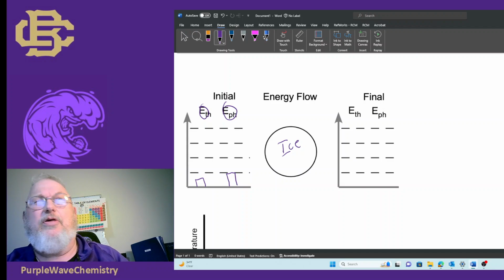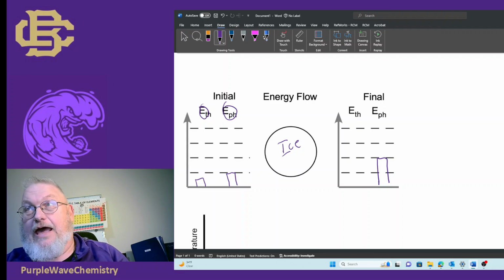The key thing on the thermal energy is the next part. What happens when it melts? It's no longer solid ice. It's going to be a liquid. And remember that for phase energy, we use 2 bars for liquid. Just show me 2 bars there. That's all you've got to do. It's not going to go to a gas. It's not going to boil. It's not going to evaporate. So it's not going to be 4 bars. If it's a liquid, it's going to be 2 bars.